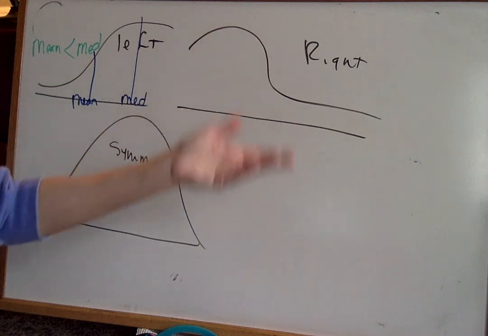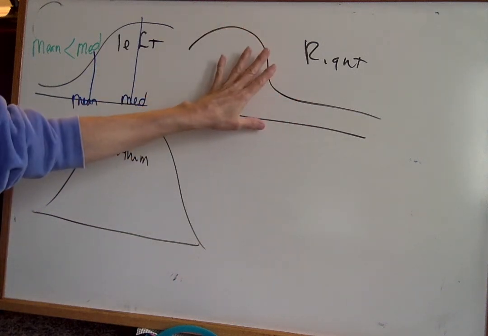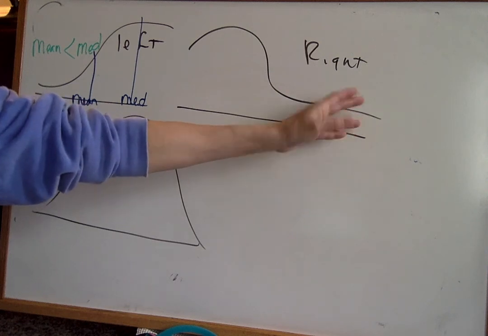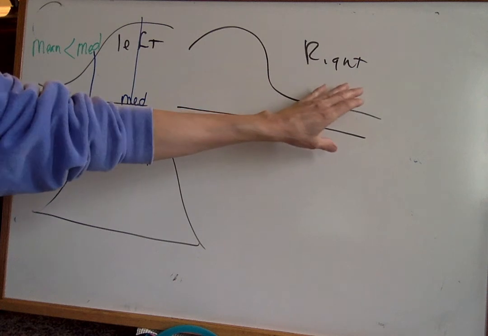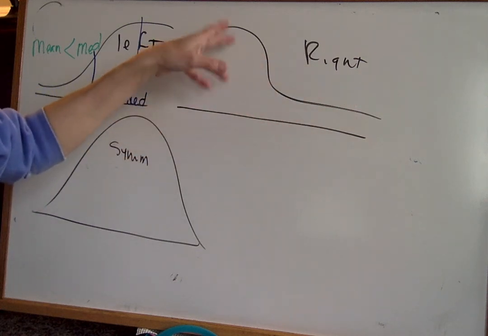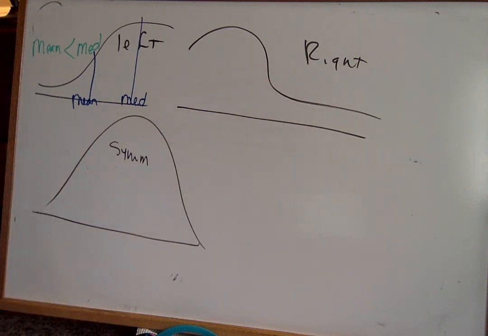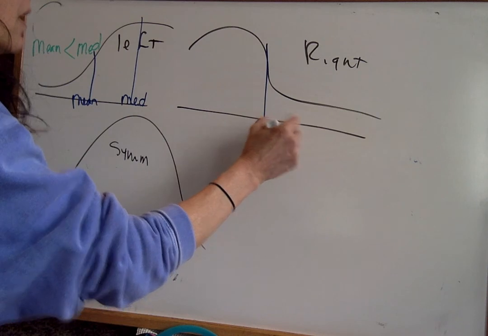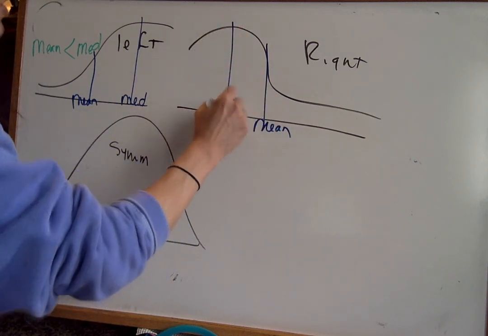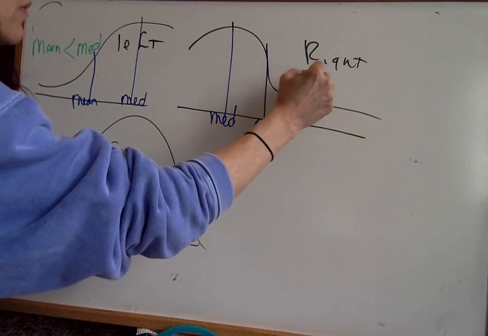Think about my Facebook example I was talking about. Most of us are probably at 0 to 6,000, but then you have some celebrities with 1 million Facebook friends. Imagine adding 1 million to 2,000s and 3,000s. It's going to make that sum get so big, it's going to pull up the mean. So the mean turns out to be bigger than the median in right skew.